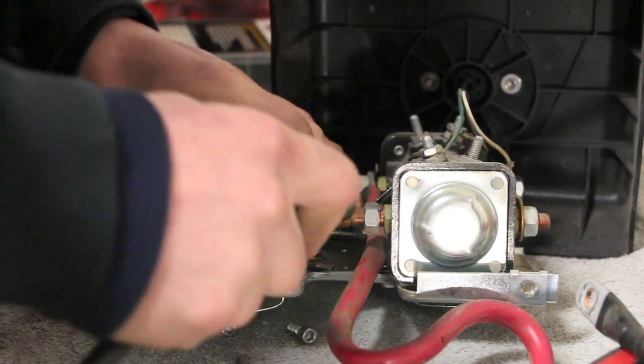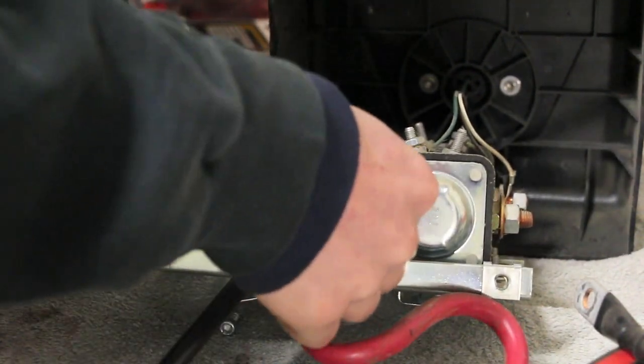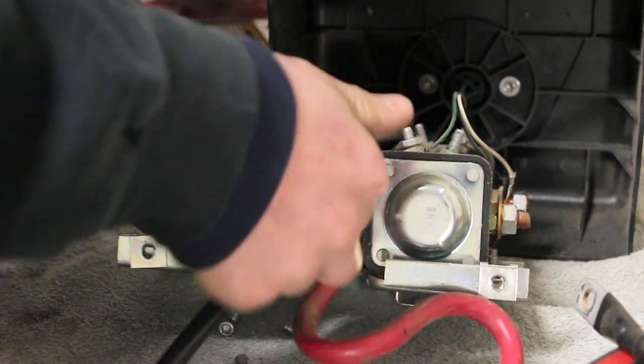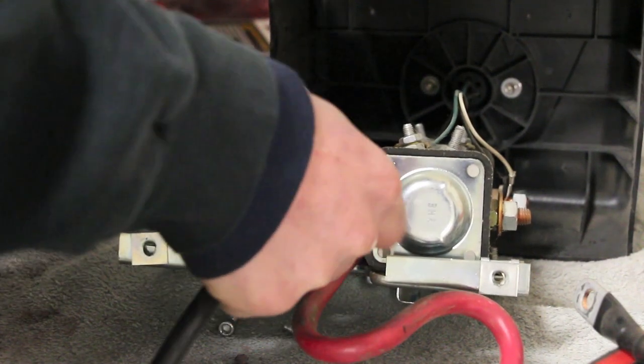Excuse my sniffling, I have a cold starting here. Kind of sucks. And it's freezing out here in the garage. It's freezing. Yep. It's just how it goes.